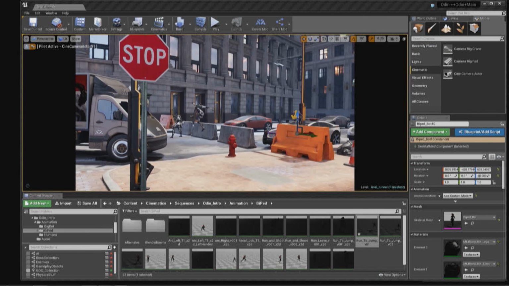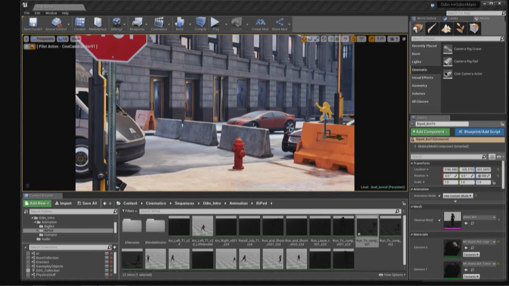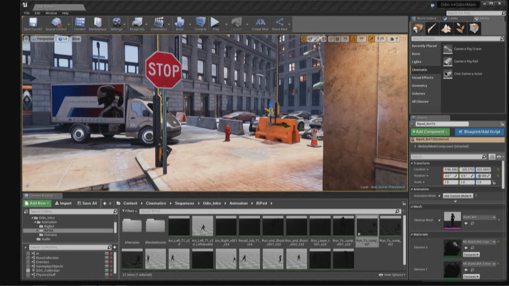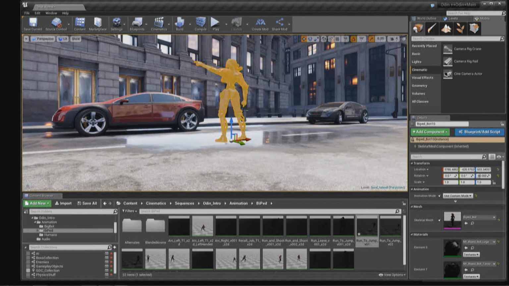So we've added a key, so what we get is a little bit of camera movement and shake. Our guys are running and jumping over, kind of punch in like so. Last thing that we need to do is give our guy that weapon because he still doesn't have a weapon in his hand. So let's go ahead and do that.